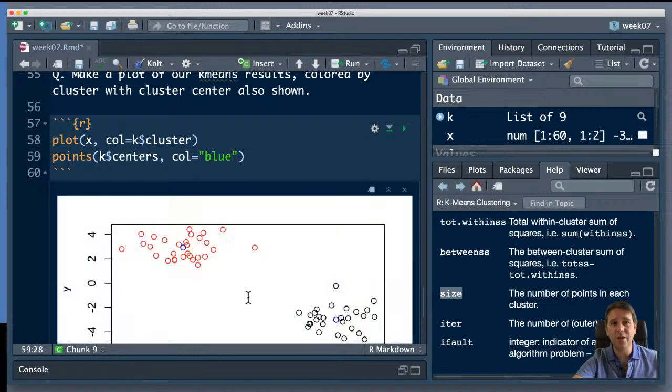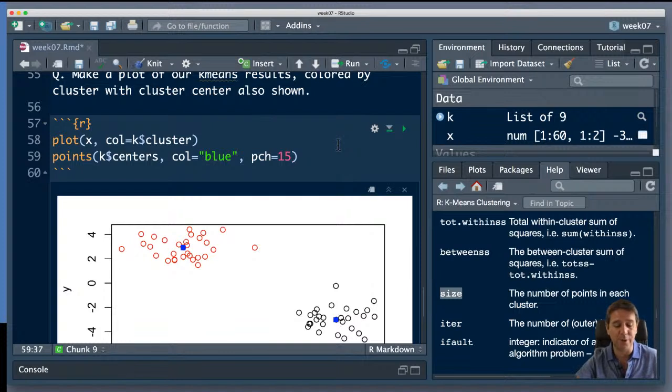So again, it's not too easy to see, probably because of the screen resolution here, it's not great. So let me change the plotting character. PCH, let me do a square, 15. And if you didn't know these parameters, and I don't expect you to, we covered them back in class 4, you can always look them up. Google will help you. How to use a square plotting character in base R plots, and it'll tell you how to do it. So here's a little blue square.